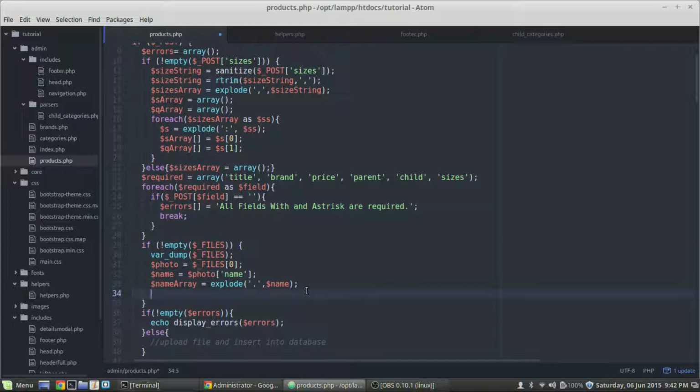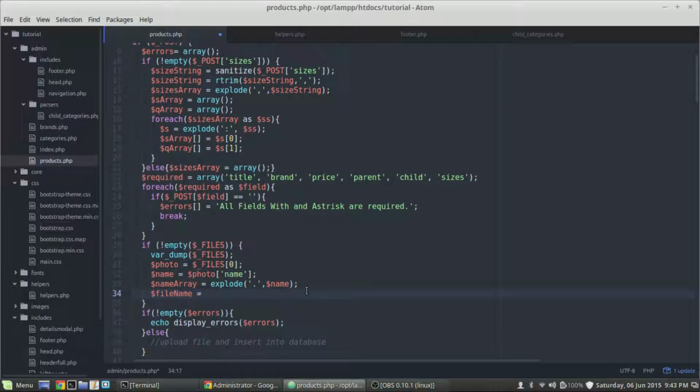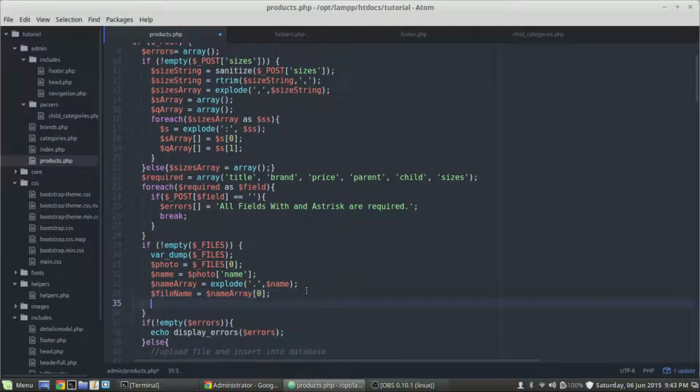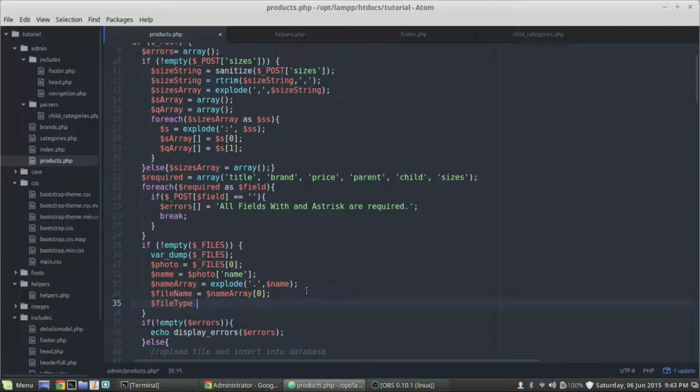So what we can do now is we have that array, so we can do file name is equal to name array 0, and then file extension is equal to name array, the second index, that's just 1.